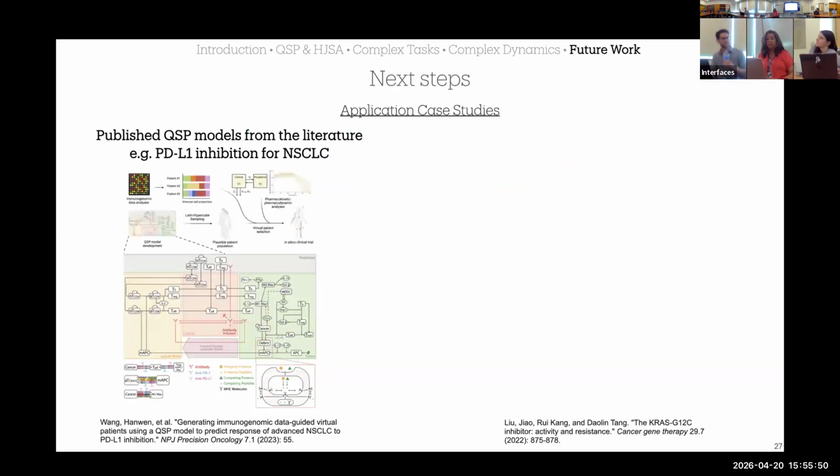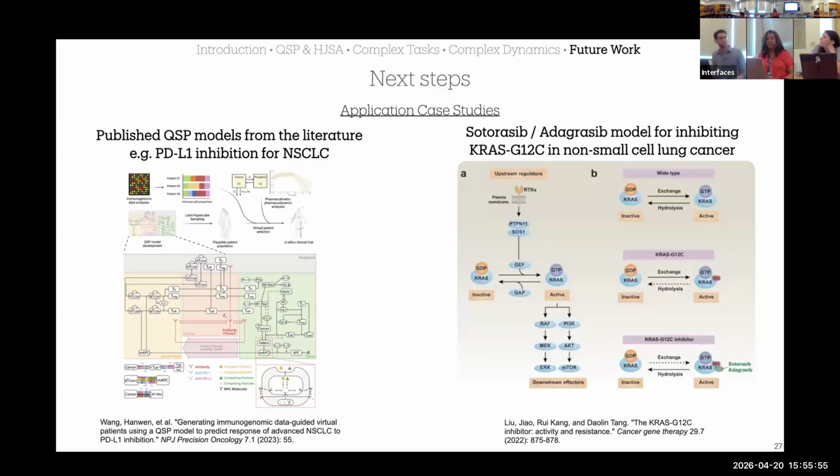And now, with these methodological improvements, we are moving towards application case studies. The first step is going to be to look at published QSP models in the literature and show we can figure out the optimal dosing regimens for these already published models. And then I'm interested in collaboration with the Zheng Lab in developing some of our own models for new processes where we have data on them, and showcasing this new method. The idea is this is supposed to be a very general, broad method, but we want to showcase it on realistic QSP models now.